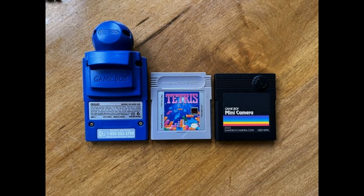I was originally going to make these files available online, but I've decided to take a step back from that. Even though my Game Boy Pocket was corroded, I was concerned I would be condoning people cutting in half perfectly working Game Boys, and that didn't feel good for me. So I'm going to redo it in a completely all new circuit board. I'm taking my time with it. I want to make sure it's done right, and not just release a project that is not fully baked, if that makes sense.